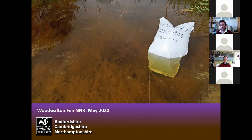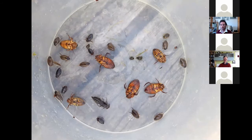Now, this was quite interesting for me because other work had been done, for example, at the experimental ponds of Norman Moor on newts since then, and we do have great crested newts in a number of places. But I was more interested in what else these traps could catch, and they are actually excellent at catching the larger invertebrates. This was just one trap from one of the Norman Moor ponds in the Heathfield area, and you can see it's full of beetles here, quite a few different species of great diving beetle as well, the ones with the black and yellow undersides of the wasp diving beetle.